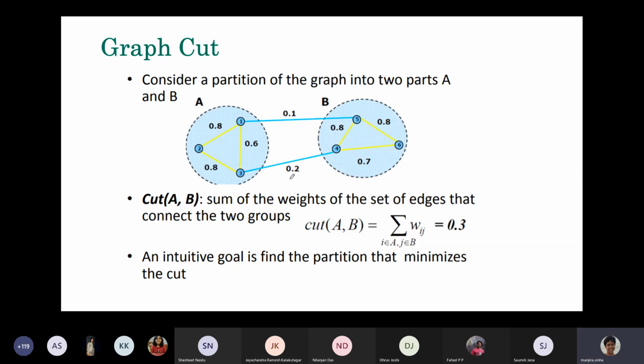Anyone have any doubt? Please feel free to ask. Ma'am, while calculating D, we do not consider whether it's an incoming edge or an outgoing edge, we just add all of them? Yes, because this is an undirected graph, so the direction is not present. All the edges are bidirectional. Ma'am, if it was directed, then which kind of edge would we consider?